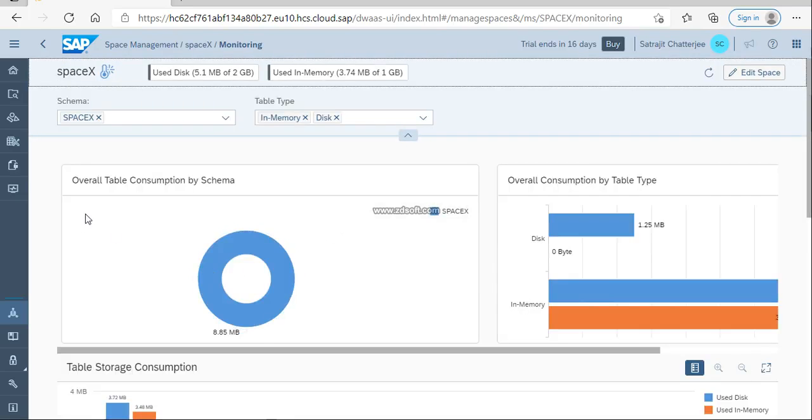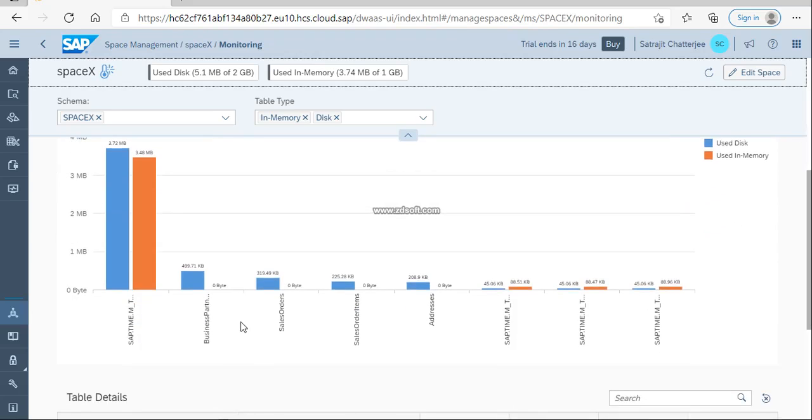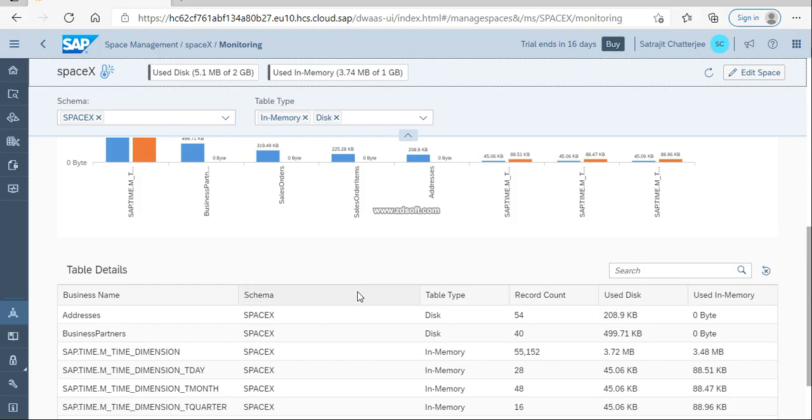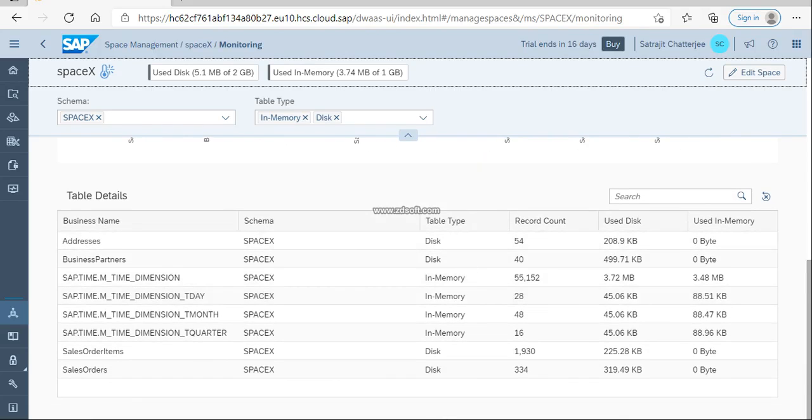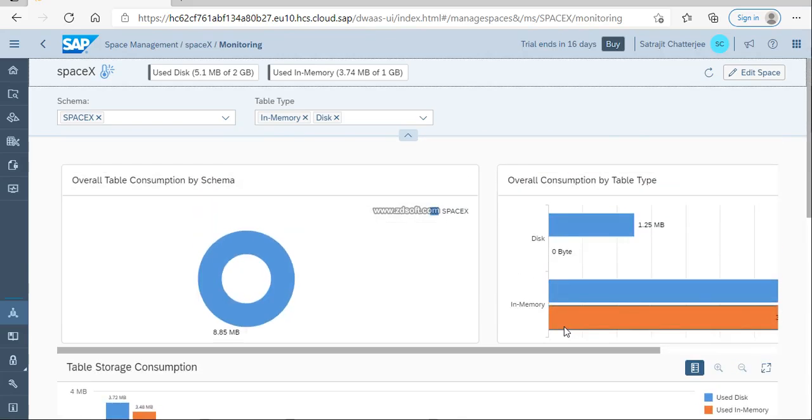Space X has some data, in memory and disk. You can see the schema, with about 8.85 MB of data in space X. All the information is there: the memory, how it runs, the table details, and the couple of tables, what the tables are, what data they hold and how much data is allocated. Once we load data in space Y, we will be able to see all this information there. Currently space X has the data, which is why it is showing here.